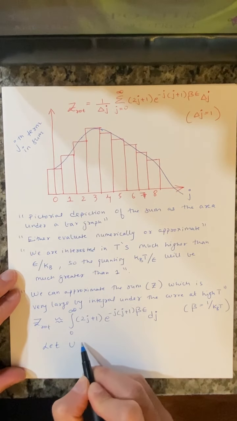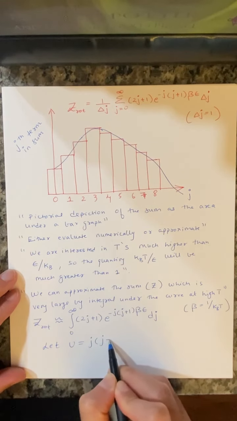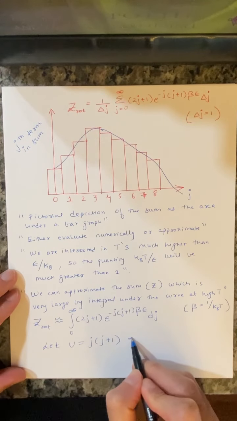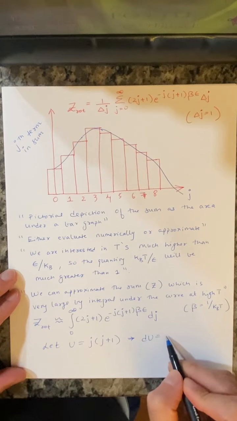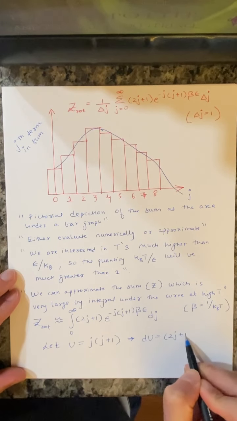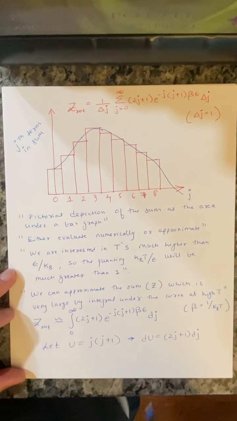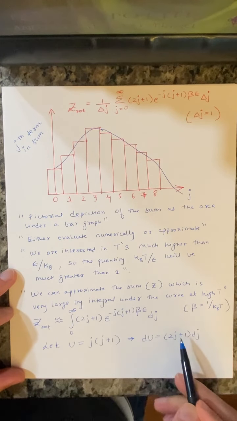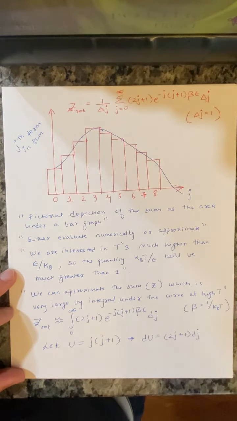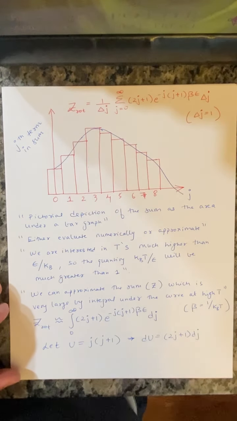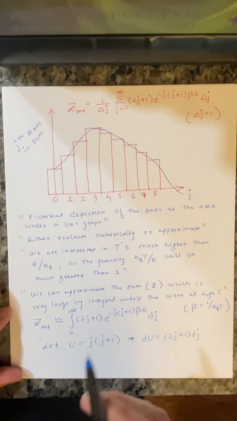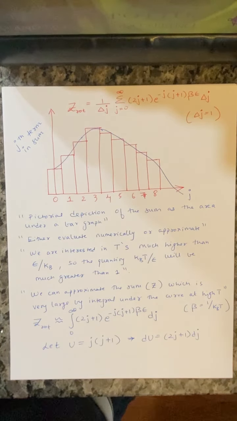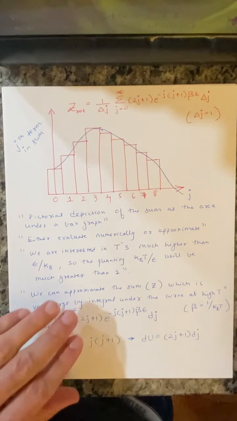Well, you can let u is equal to j times (j plus 1). That means du is going to be equal to (2j plus 1) dj. This makes sense, right? This is j square plus j. u is literally j square plus j. As a result, if you differentiate that, du is going to be, j square gives 2j, and the other j gives 1, dj. Substitute this value in this equation here. Let's do that. I'm going to leave this for a second here, in case anyone is writing along with the lecture, that will help you anyway.